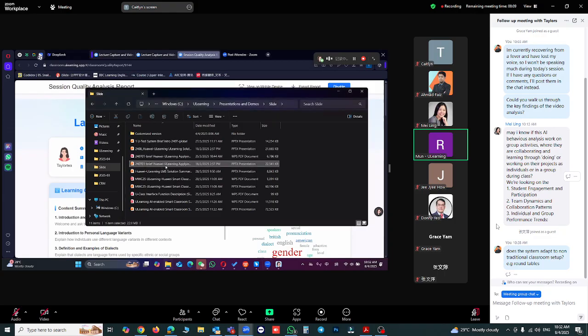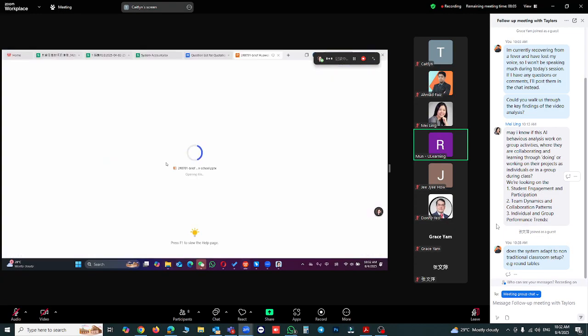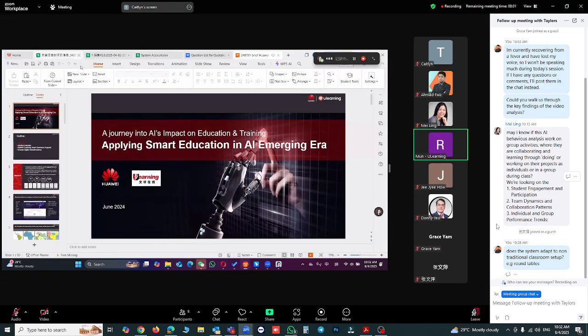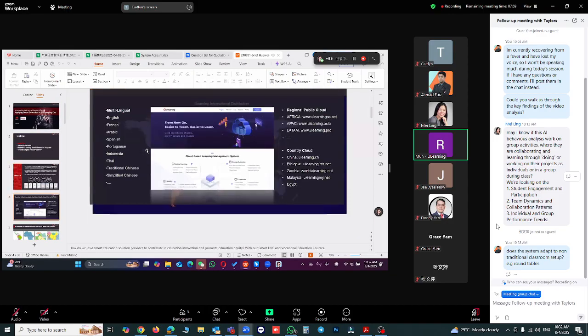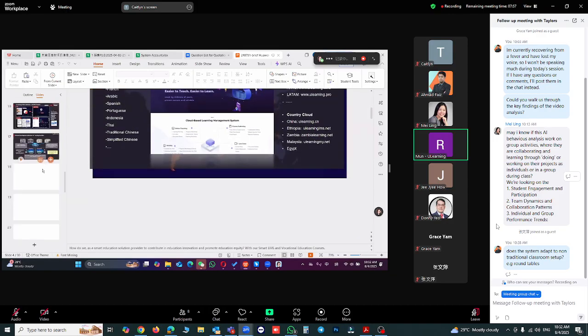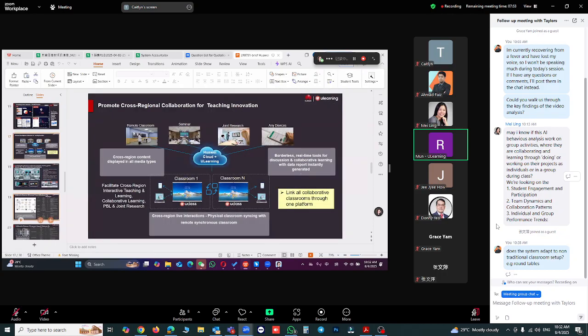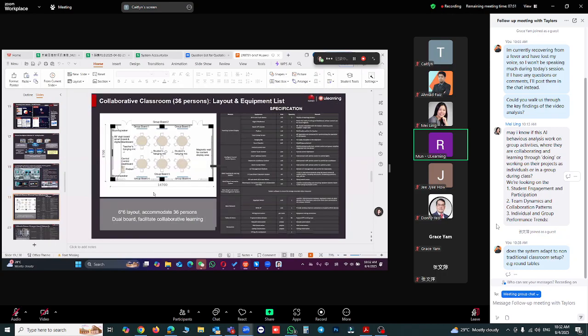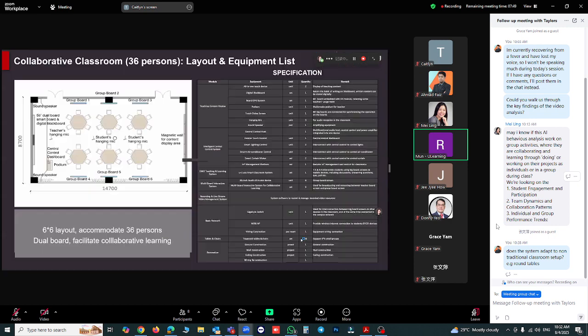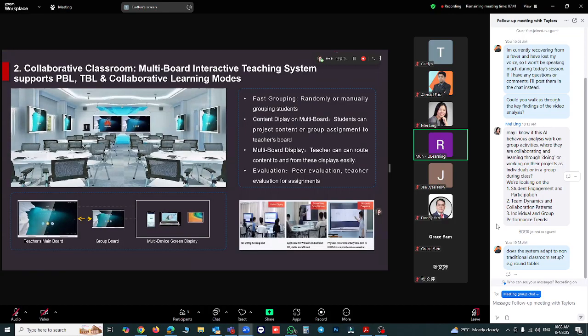With smart classroom setups in general, we understand that there are a lot of different ways that we can set up our smart classroom, from a standard teaching setup, to a round table setup, to maybe even a meeting room kind of setup. If you look at the collaborative classroom image, you can see that this is a floor layout, based on a round table that we supported. Let's go to the previous slide. If you look at this picture, this is our collaborative classroom. It is designed to support and facilitate project-based learning and group-based learning in general.